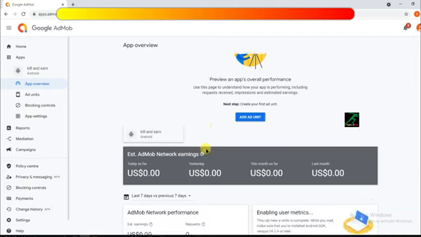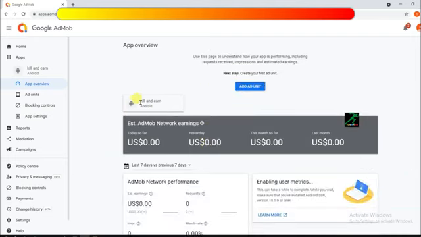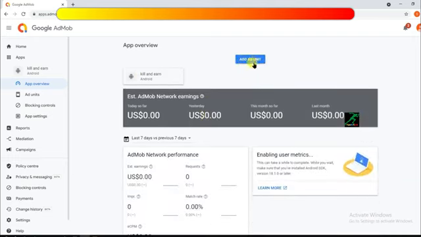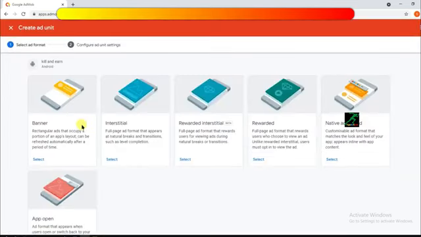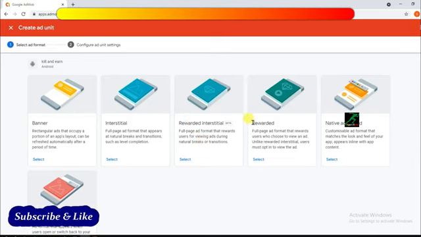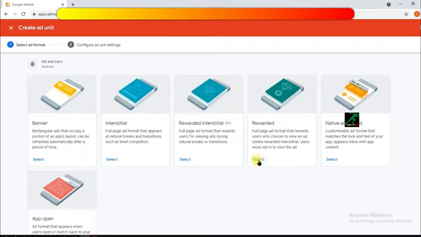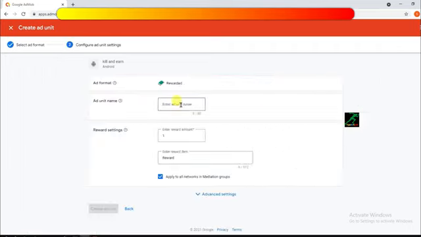And now I will have to create an ad unit for this game. Just click here, add ad unit. And here you can select any type of Google ads that you want to show on your game. I am going to show video ads on my game. If you want to show video ads on your game, then just click here and type your ad unit name.